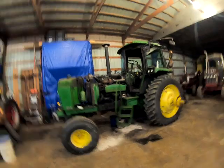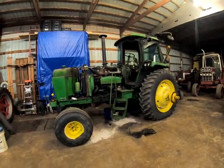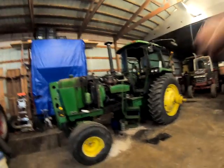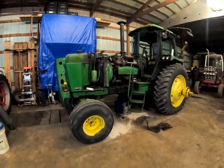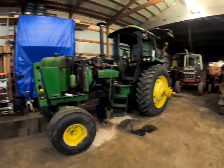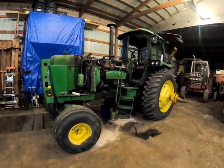Because I think we might use it a little bit next year. It depends on what we find for a loader and everything. But get a door on it. Then I'll take it out, put the muffler on it, take it out and wash underneath the hood, clean everything off. And then we'll get some gum cutter and see if we can't get the green back up a little bit.